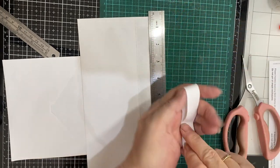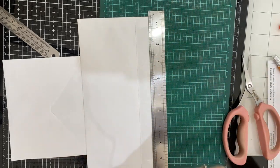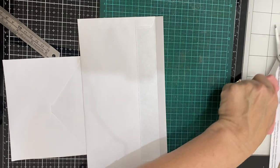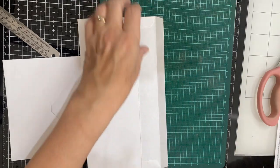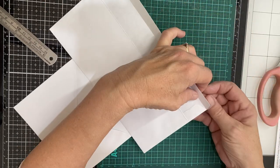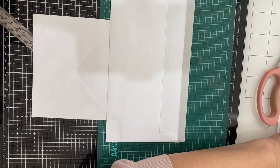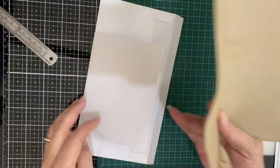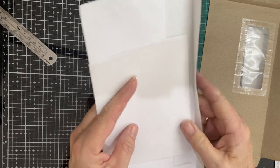Straight down there. Didn't put the lid back on that one, did I? All right, there we go. So, same as your last one, peel that off. We've all probably played with envelope journals before. You can do just two to practice if you've never done one. They are such a wonderful thing to do. Fold that one back in, sit that one up, give myself that nice crease again.